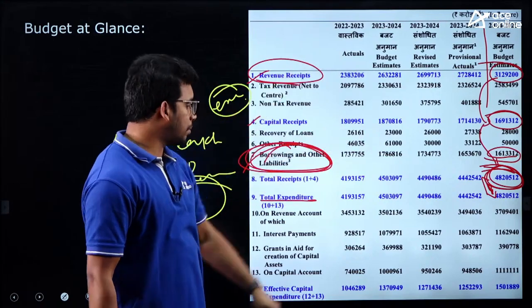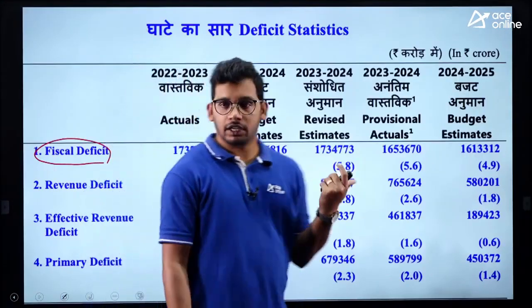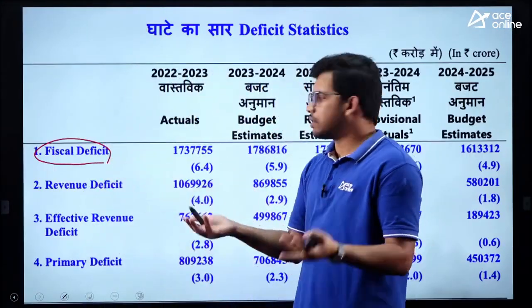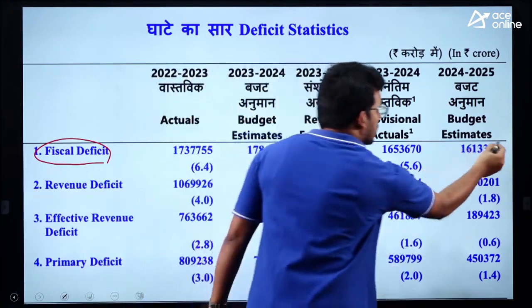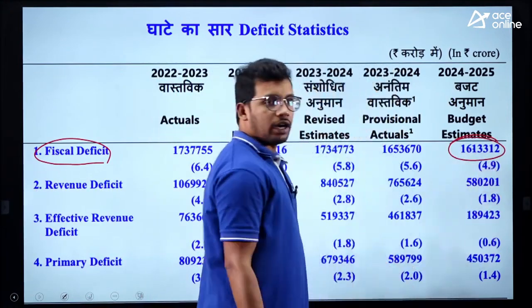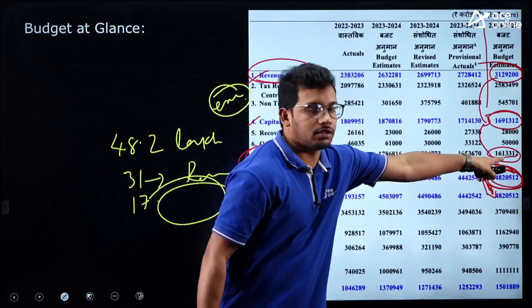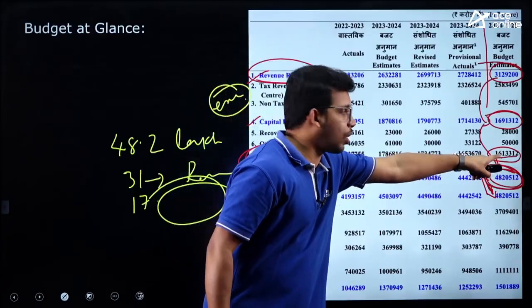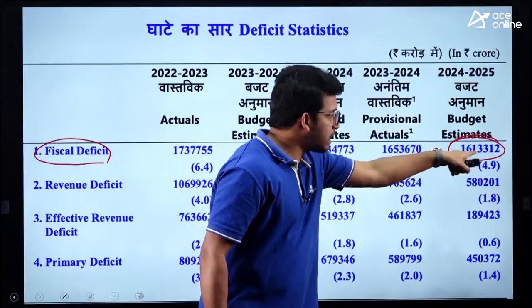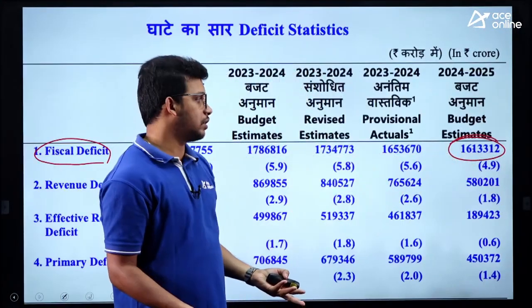So this is what it signifies. Fine, you need to remember these figures. Next, deficit. Fiscal deficit means whatever the borrowing in that particular year. You can see here the government is going to borrow 16.1 lakh crores. So same thing, the same number will be here. This is borrowings, what government is borrowing as they don't have the budget. The same one is nothing but the fiscal deficit, right.